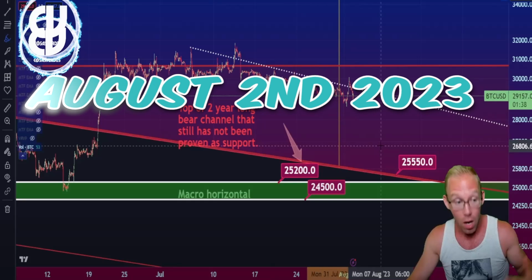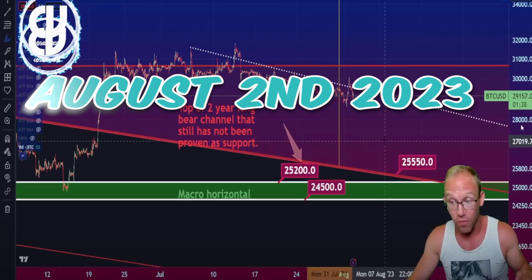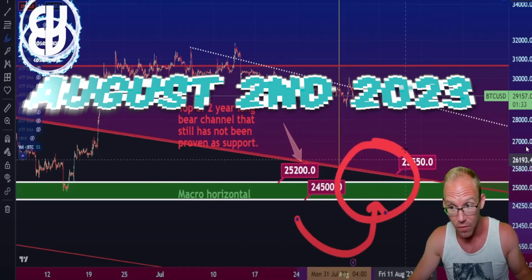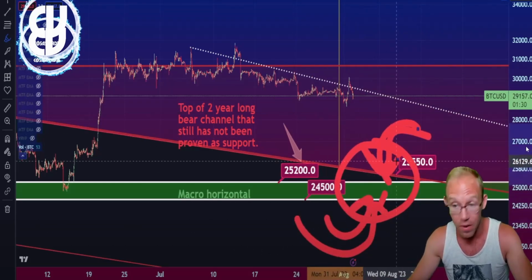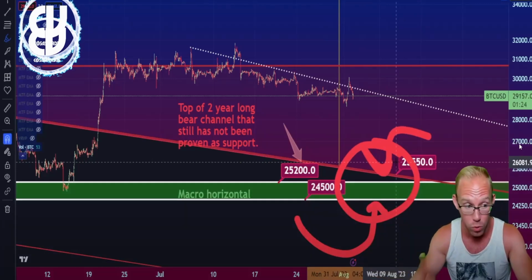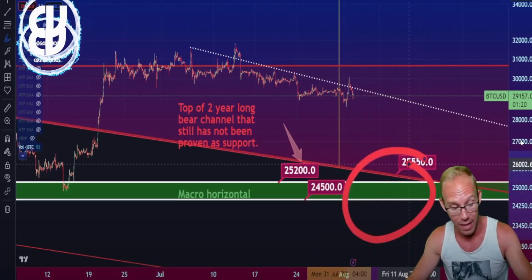August 2nd, during another daily update video. I do fully expect a very large bounce if Bitcoin goes anywhere between 24,500 and 25.5. 24.5 and 25.5, I expect a large bounce. It could be into a lower high as opposed to continuation upward. I don't know which one, but I think it should get a good reaction from that $1,000 range.